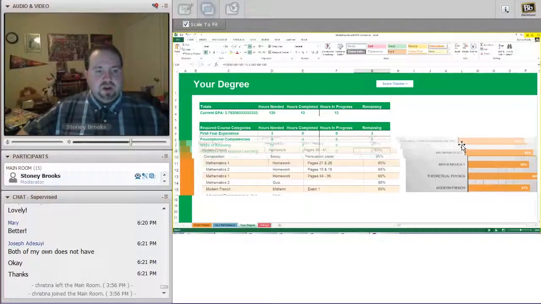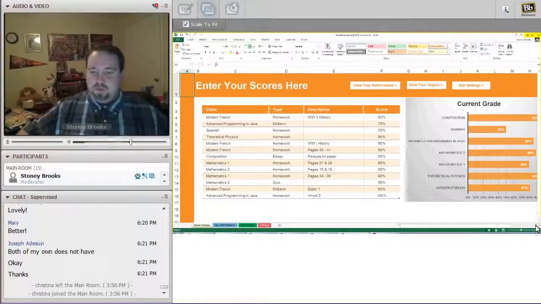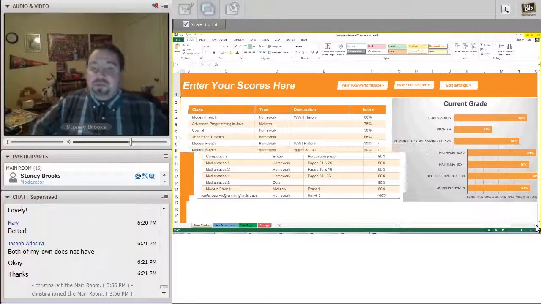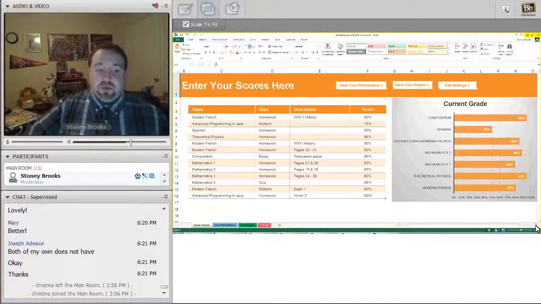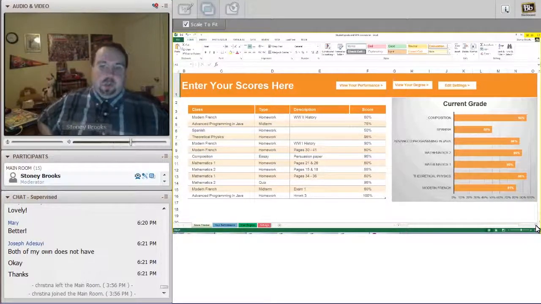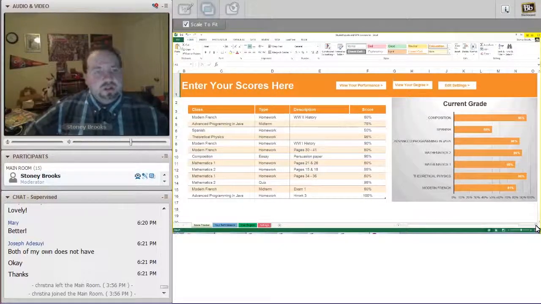Back to our score tracker, and here we are. So there's definitely room to improve on this. There's room to grow, add in some extra stuff. You know, make it a little sharper maybe if you don't like this lovely orange color. But for me, this is an amazingly helpful tool, especially when it comes time for finals and midterms, to know what's going on. Because man, is it hard to keep track of all those different classes sometimes.